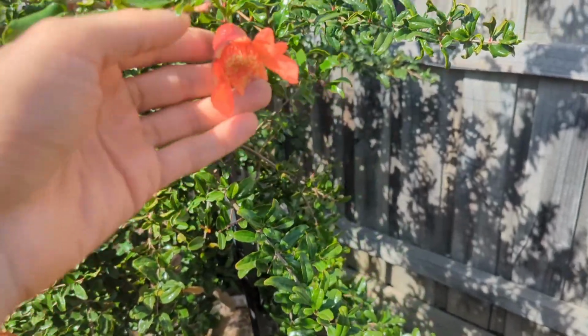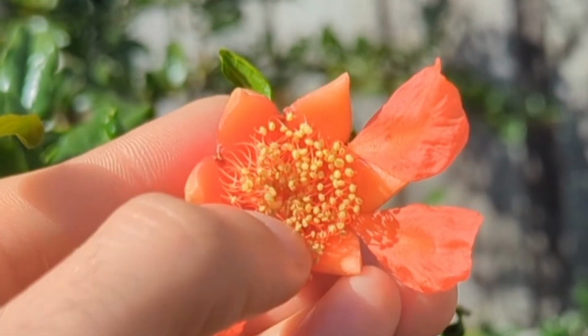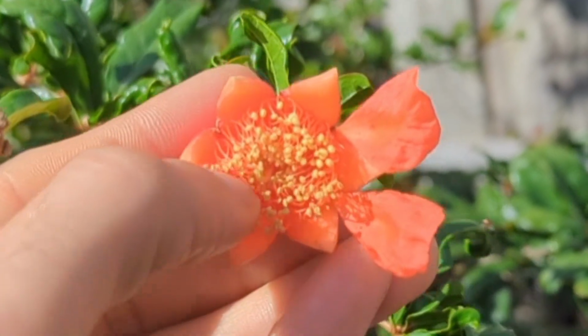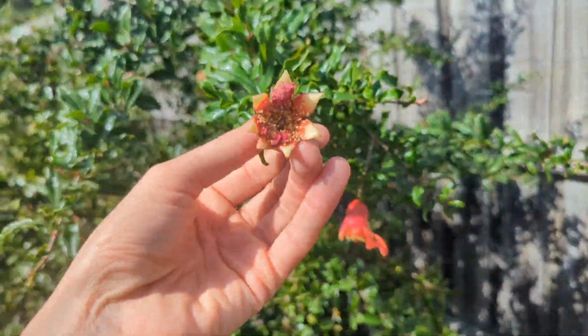And here's one where you can see before it's changed, the stigma is there. It's a bit harder, it's firmer, sticks out more. These are the stamens that are around it. That's how you can increase your chances.